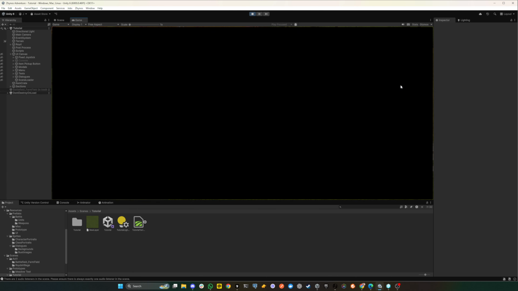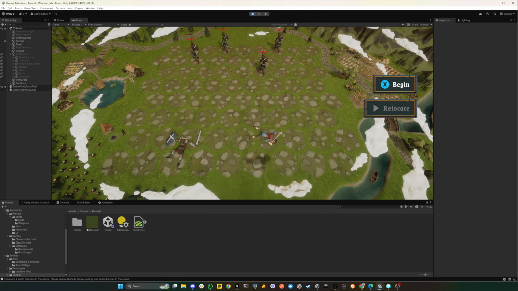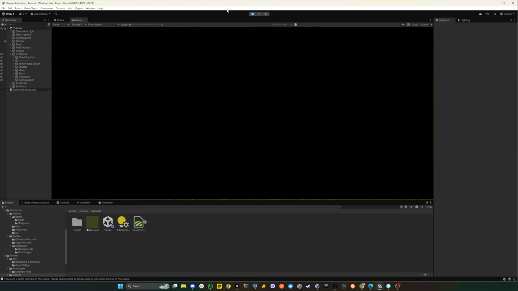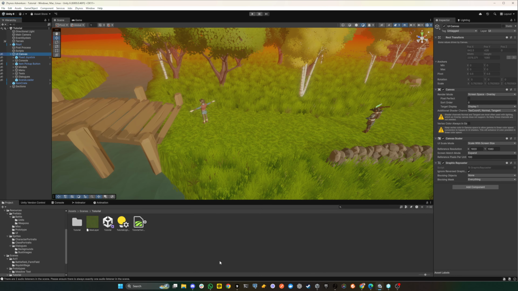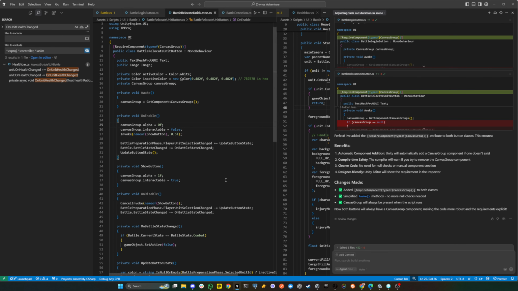Let me check again. So the UI canvas of the previous scene shows up immediately.